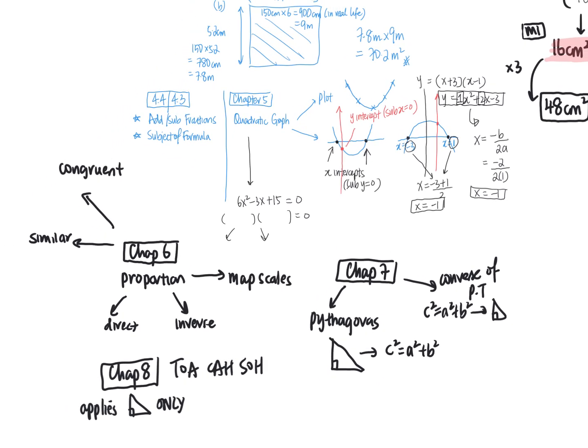So you imagine: addition, subtraction, or fraction, 1 question. Subject of formula, 1 question. Quadratic graph, either plotting or this, 1 question. Solving quadratic equation, 1 question. Okay, proportion, they cannot test you both inverse and direct. So if they test you either one, then that's 1 question. Map skills, 1 question. Tuakaso, Pythagoras theorem and converse can be matched together as 1 big question. So could have 7 questions. Okay? So that is all you can expect. Can ah?